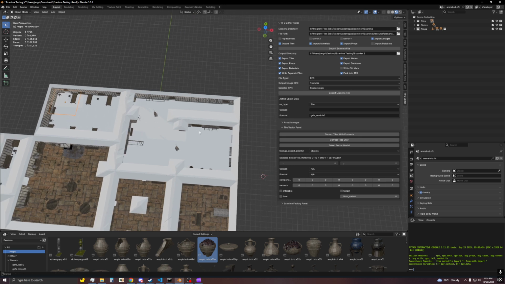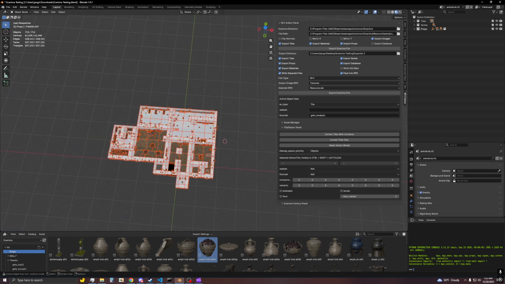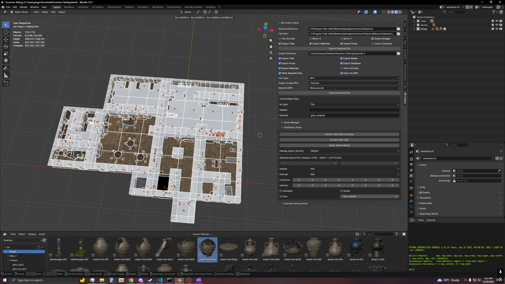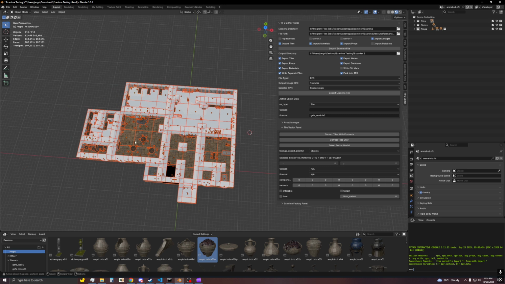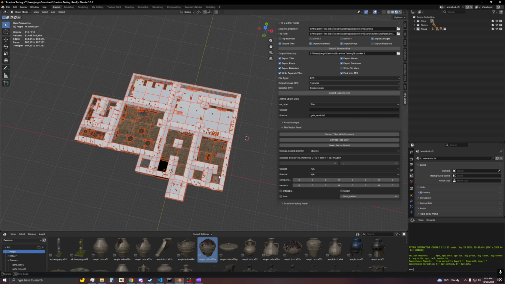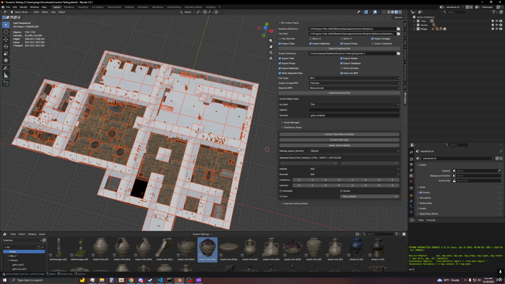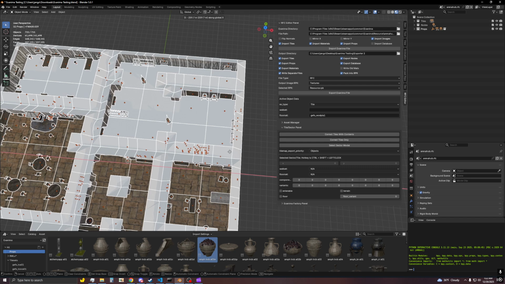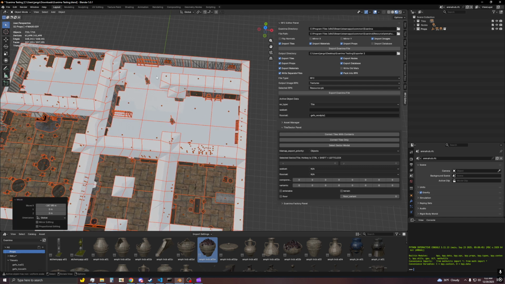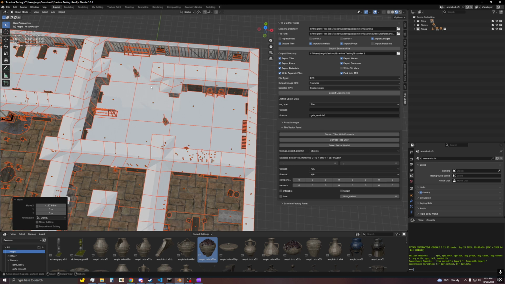So if I were to move things around, since they're all just individual objects, I can do this, I can rotate it, I can duplicate the entire thing. I'll do that later. But if you're to move it around and have some sloppy positioning where the tile objects aren't exactly in their expected position, you can press this button to correct them with the contents inside of them, so it'll move these props along with them.